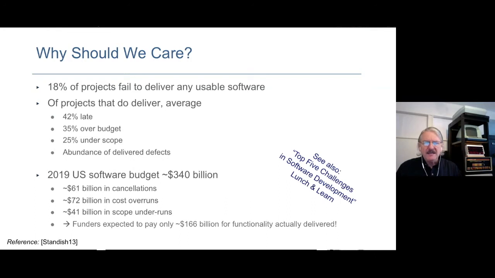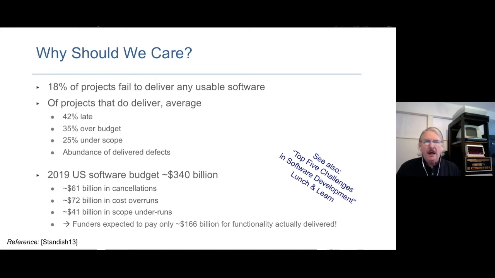Now, 18% of $340 billion is $61 billion in cancellations alone. But keep in mind, for this back of the envelope discussion, that those 18% of projects that fail are not randomly distributed. We do know that it's the larger projects that tend to fail more often than the smaller projects. So 18% of $340 billion is $61 billion, but that assumes an even distribution of project sizes. Knowing that the 18% of projects that are failing are biased towards larger projects, what that tells us is that the $61 billion spent on canceled projects alone is an underestimate.